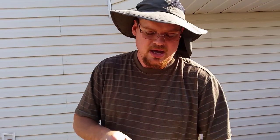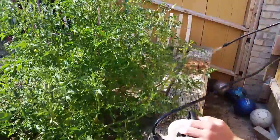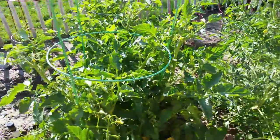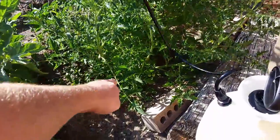I read on one of the forums that back in the days of the Egyptians, when locusts were coming through and wiping out crops, the neem tree was one that was always left behind untouched by the bugs. So they started using it as a repellent. The aphids were kind of jumping a little bit — this plant was full of them but they started jumping to that plant, and I saw some on this one here too.